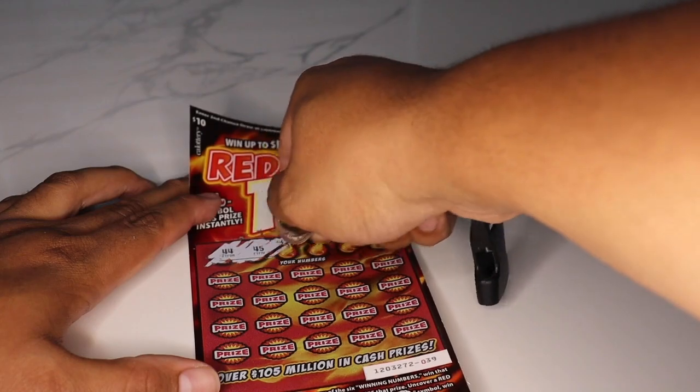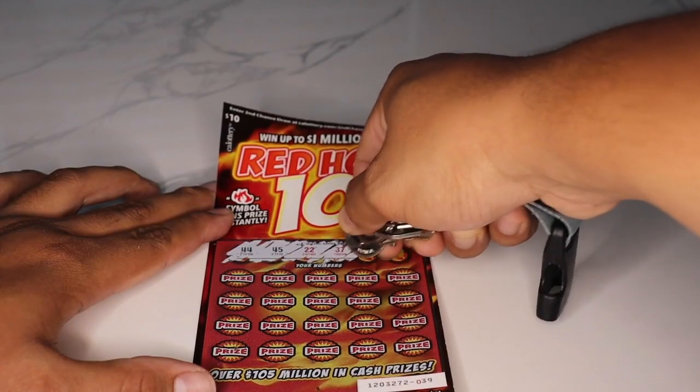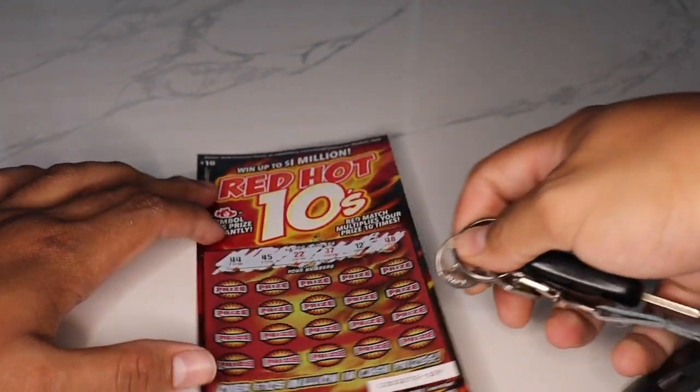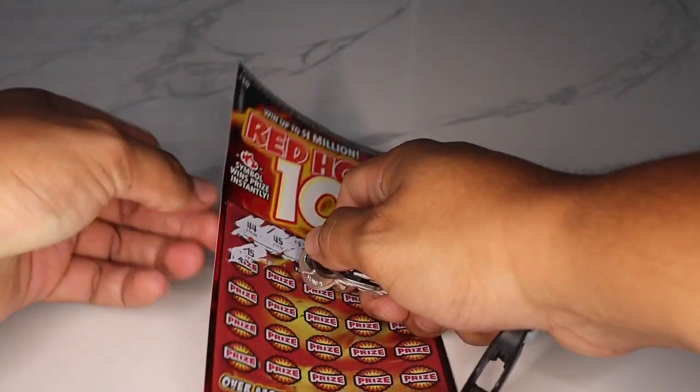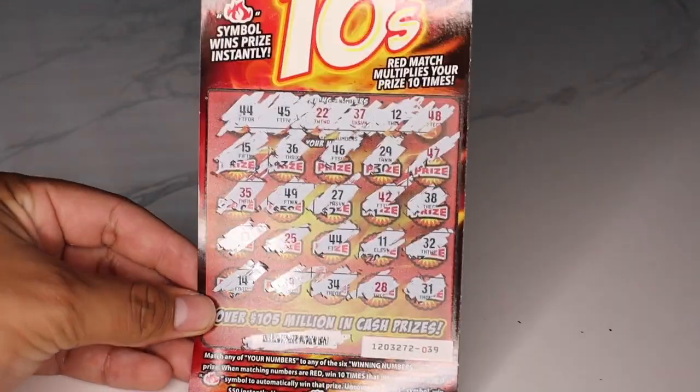I got my first scratcher when I was about — oh, what the heck? Wait, why is it red? Never mind, I'm assuming they just go back and forth with the color. I'm dead, it got me hella hype. Alright, nothing. So as you guys could see, I lost. That puts us $10 down.